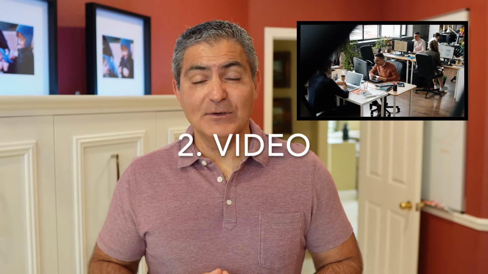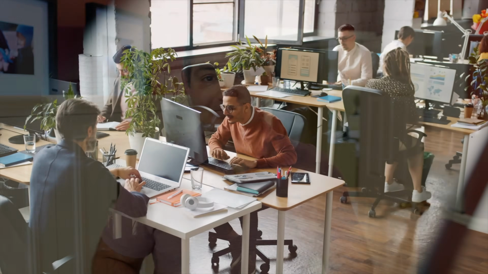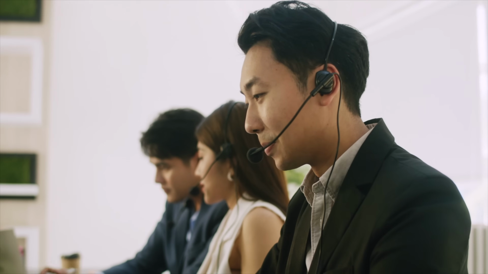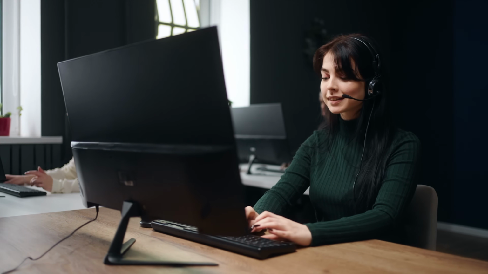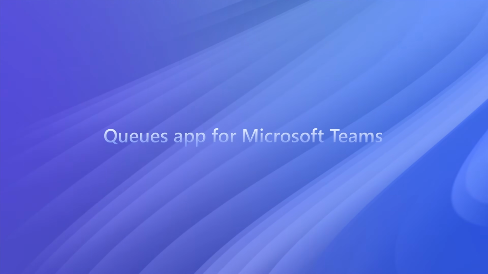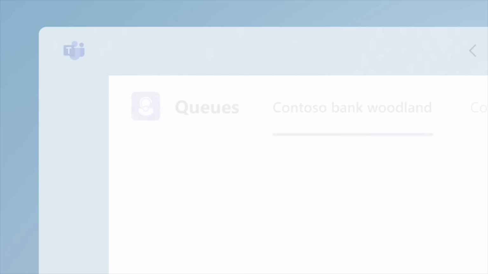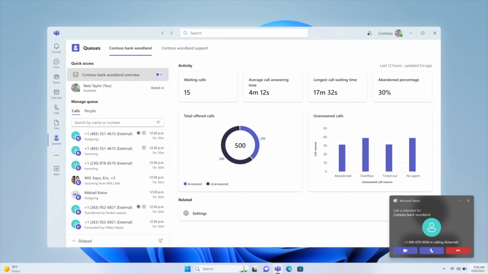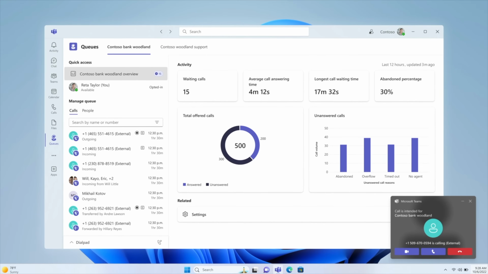I really like this video because it shows all the capabilities, but we'll do a demo as well. As customer care continues to evolve, every customer-facing professional, from sales to service, requires tools designed to meet their changing needs. Introducing the Queues app for Microsoft Teams, a powerful addition to your team's experience that extends the customer engagement capabilities of your organization.